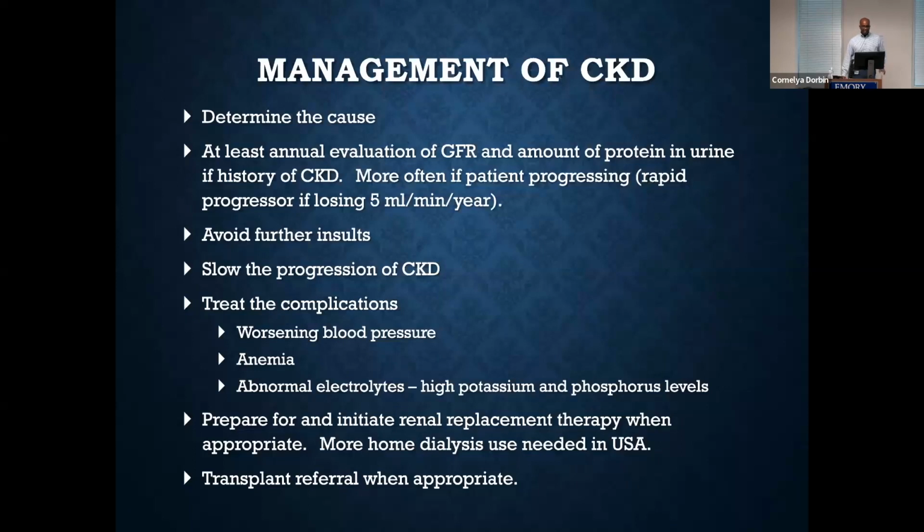Someone asked about diet in one of the questions. I'm going to talk about it a little later. But when you Google chronic kidney disease, a lot of times they'll show the diet for people with severe chronic kidney disease, where they pretty much have you not eating anything. We should do it based on the lab. People with early CKD are not as restricted on the diet as patients with later CKD who are almost on dialysis. I'm very strict on the diet in those patients.